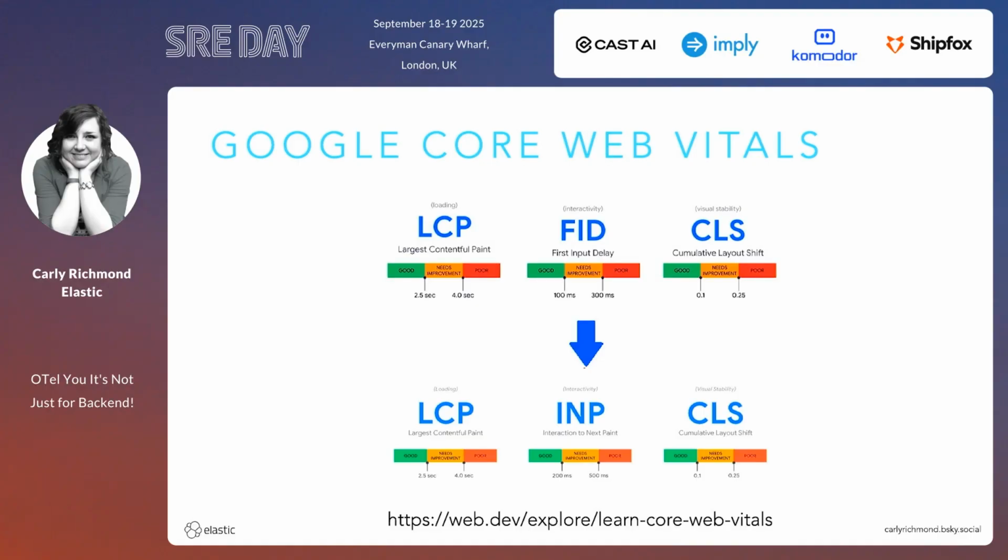So of our three measures, the things that we're measuring is the loading experience, i.e. is it loading in a reasonable amount of time? And that's where we use largest contentful paint. You've then got interaction to next paint as the main interactivity measure. This is different. INP actually became a core web vital in May of 2024, so last year.